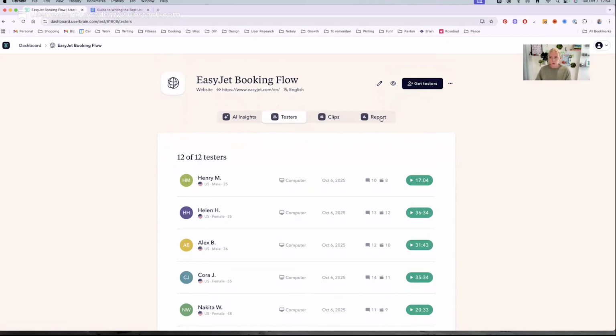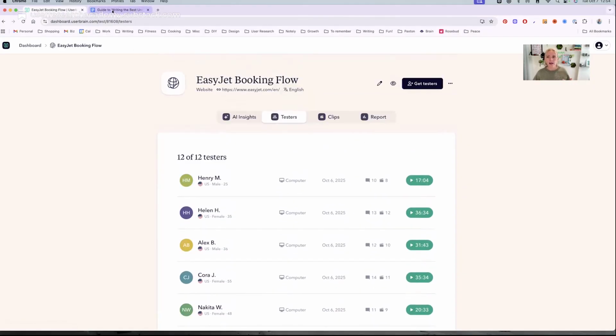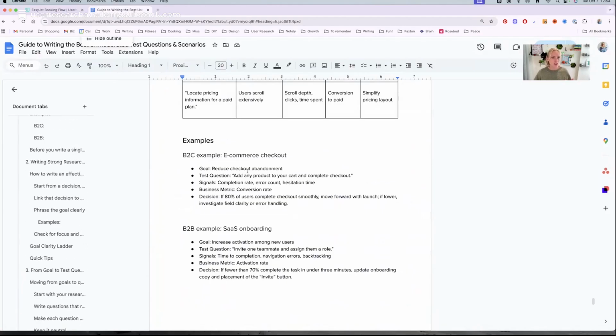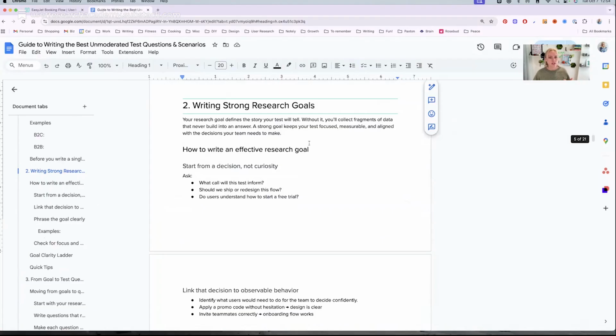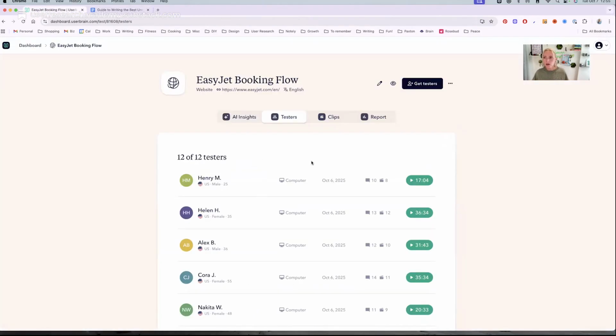What I do normally when I am first going through the research, especially for unmoderated tests, and I would say for these especially because they're quite long, is I will always go back to my research goals. Back here is where I talked about the importance of writing really strong research goals. Here's where I would really capitalize on reminding myself what were the goals of this particular study, so that I have them really fresh in my mind when I'm reviewing the work.